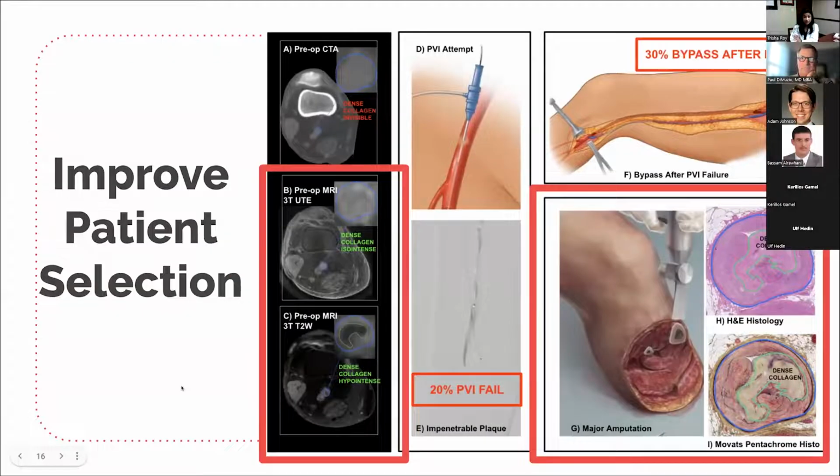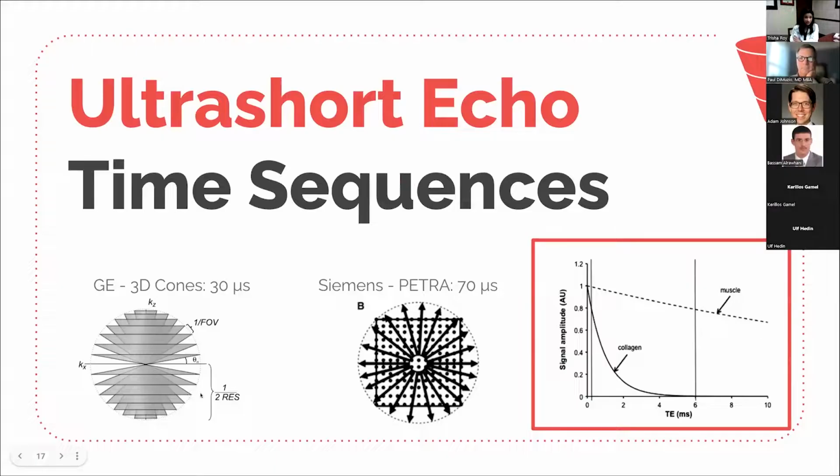And then eventually she required an amputation, and we looked at the histology of the lesions, and it was in fact dense collagen. Now, she was entered into our study and had preoperative imaging with our MR techniques, but we were blinded to these for our interventions. And we see that it actually was a plug of dense collagen that you can tell on the MRI. And how that works is it's a new group of sequences called ultra short echo time sequences.